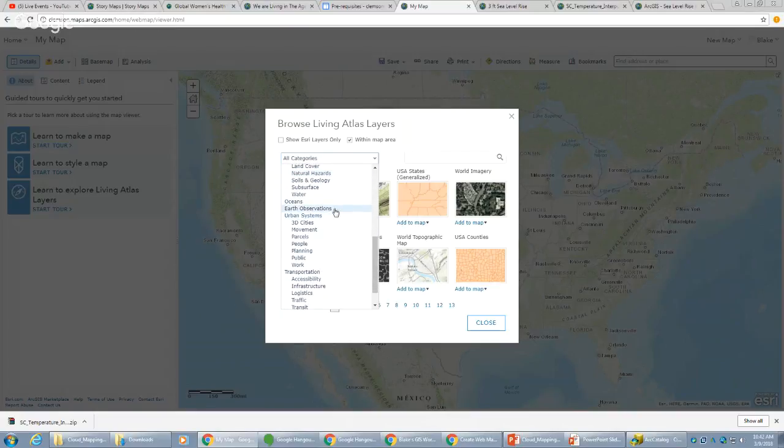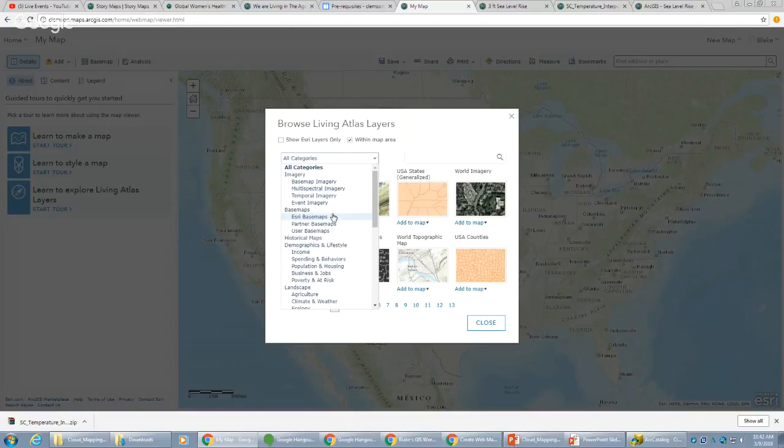We have oceans. We have urban data. So transportation, planning information, 3D cities, a specific transportation category here, boundaries and places. So for things like political maps, state, country, boundaries and so on. So there's all sorts of really great data here. I'm just going to kind of click through a few examples.